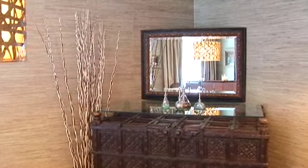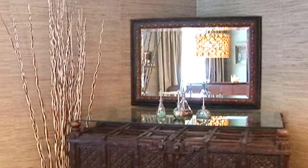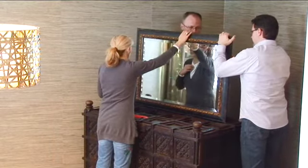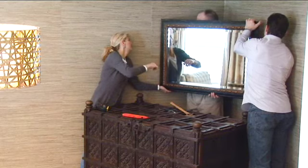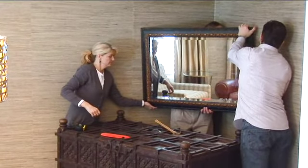Right. And I actually picked up the mirror idea from, I have to say, Joanne Weary. She's one of my mentors in the industry. I've seen her do this several times, and I actually got on the phone and called her to ask her exactly how she did it, because it's different. Nobody else hangs artwork or things on the corner. I've seen her do it, and she deserves credit for it. So it's a great idea. It's fabulous. It's such a great idea.